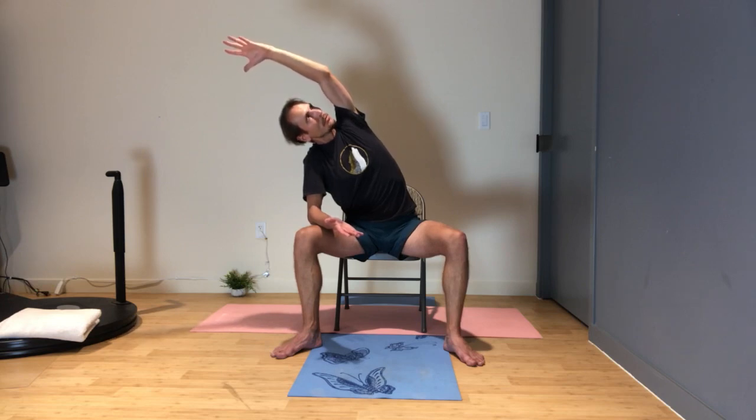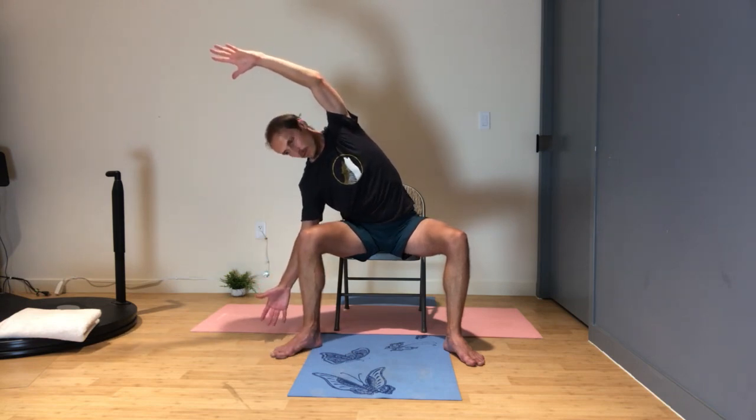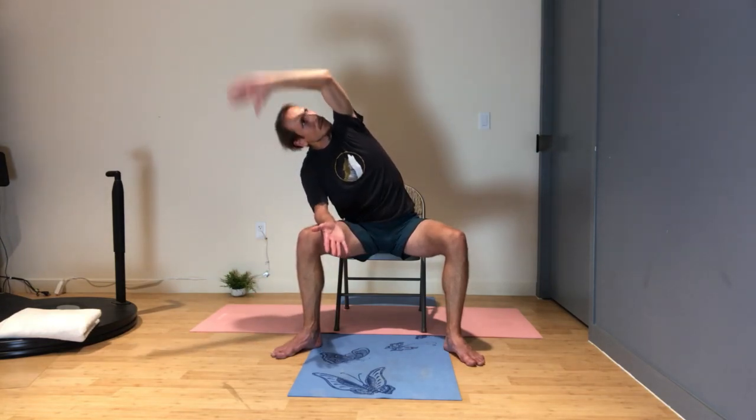Okay, very good. And if you feel really comfortable here, you can slide your elbow completely off the knee and reach down to the floor, not quite at the floor. Then bring your elbow back here and then sweep up to lift out. So we're going to switch sides.